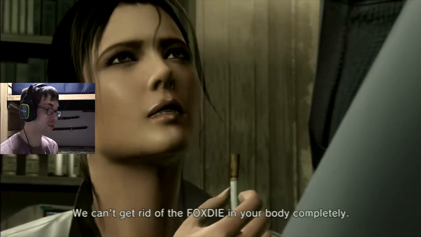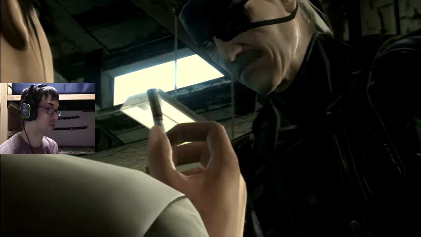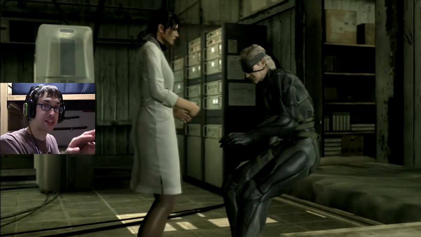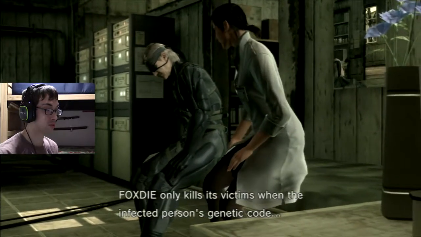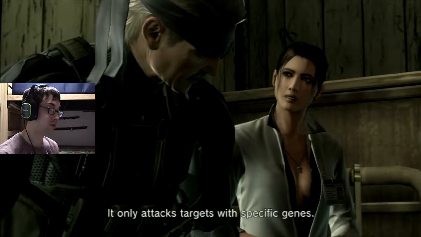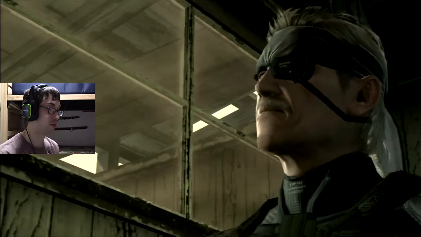What? We can't get rid of the Fox Die in your body completely. Oh. Why not? At this point, it's circulating within you like a normal virus. What's that to do with my cigarette? Yeah, so? Listen. She's like, no, seriously, stop smoking. It's accelerating the Fox Die. Fox Die only kills its victims when the infected person's genetic code fully matches the genetic sequence programmed into the virus's receptors. Why'd you inject me with it then? In other words, it only attacks targets with specific genes. I know. Yeah, I totally remember that. The AT president and Liquid.